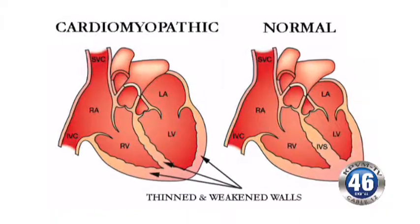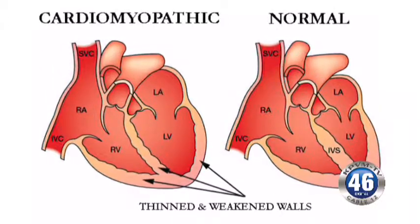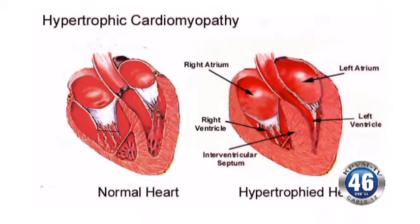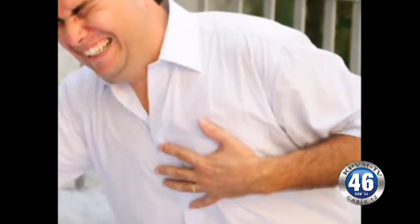There are several causes of congestive heart failure. This could be a virus attacking your heart and causing what is called cardiomyopathy, leading to weak heart muscle. That problem can happen, unfortunately, in many young people. But more and more problems that cause congestive heart failure happen as we get older.